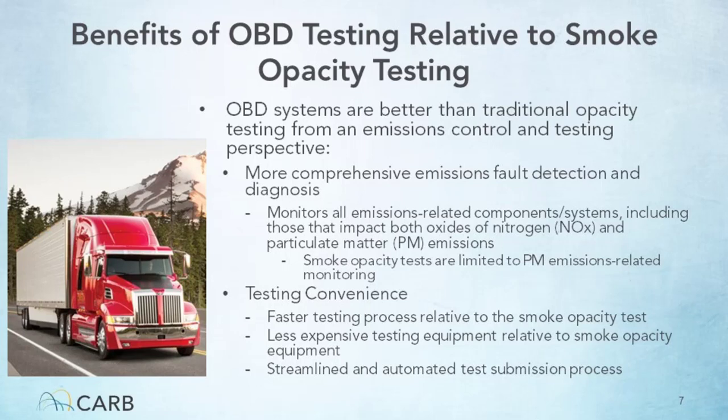Another advantage of the OBD system over smoke opacity tests is the convenience of performing an OBD test and submitting the results. Compared to a smoke opacity test, an OBD test typically takes less time to perform and requires less expensive testing equipment. The OBD test also benefits from a streamlined process for submitting the results.